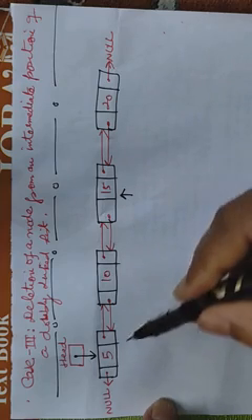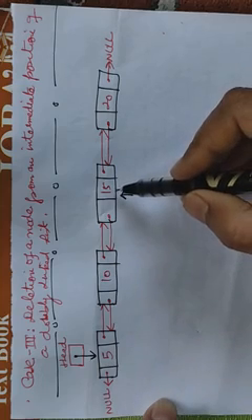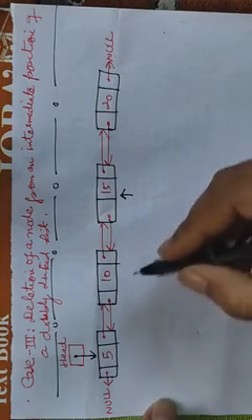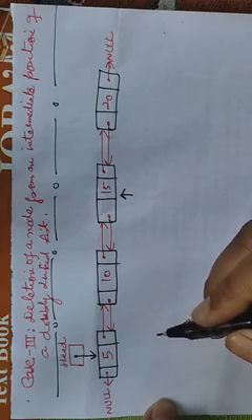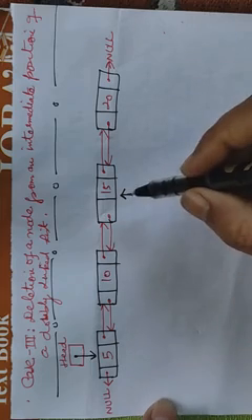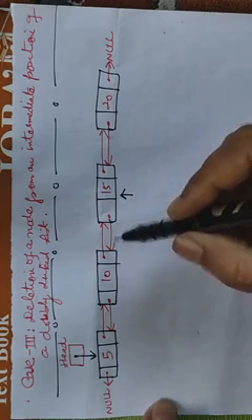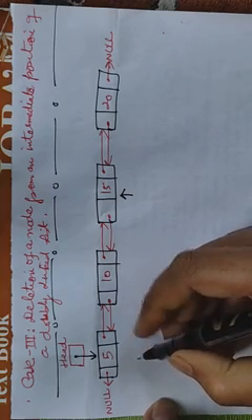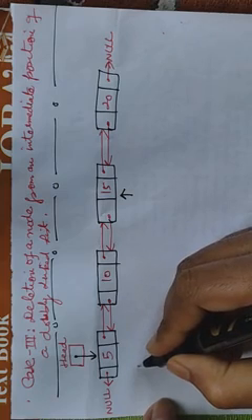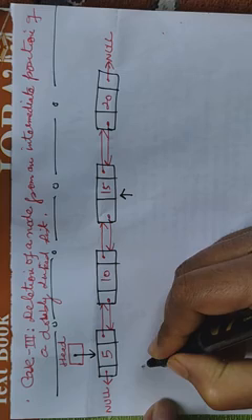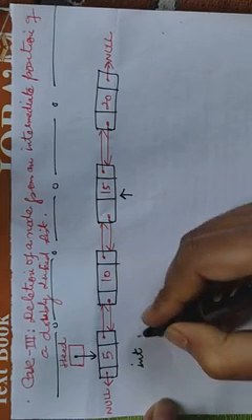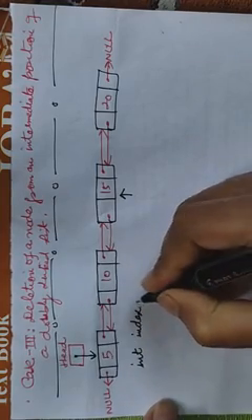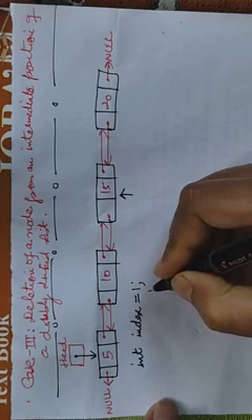So first we need to reach this position. This is position number 3, and we will need one integer type variable to store the position to be deleted, right? So let us start. We will use one integer variable. Let us name that int index and initialize that to 1, right?